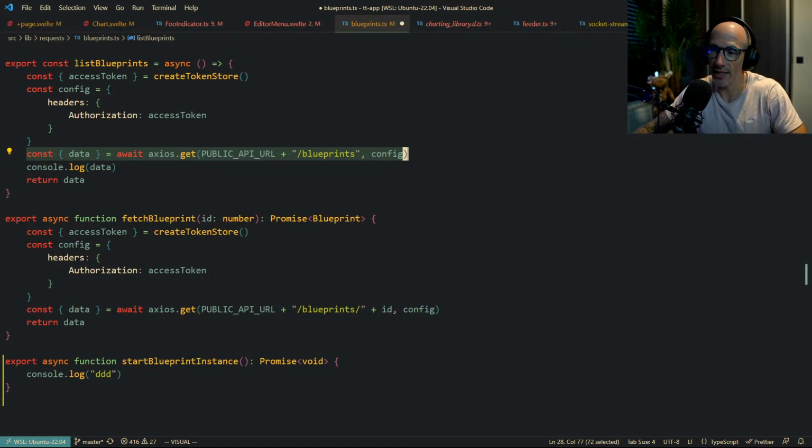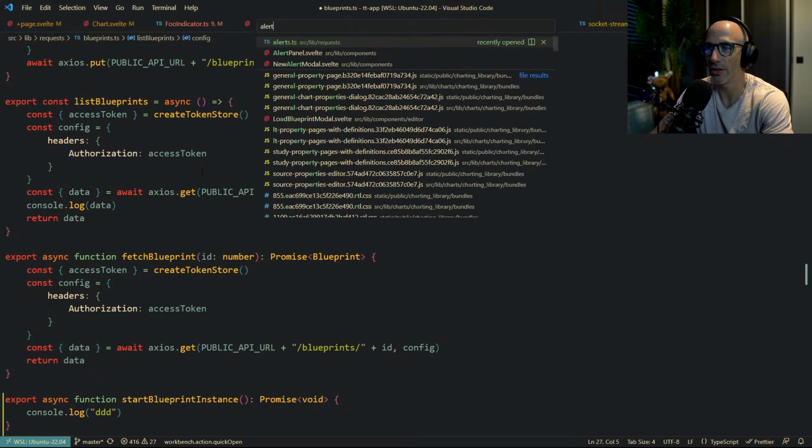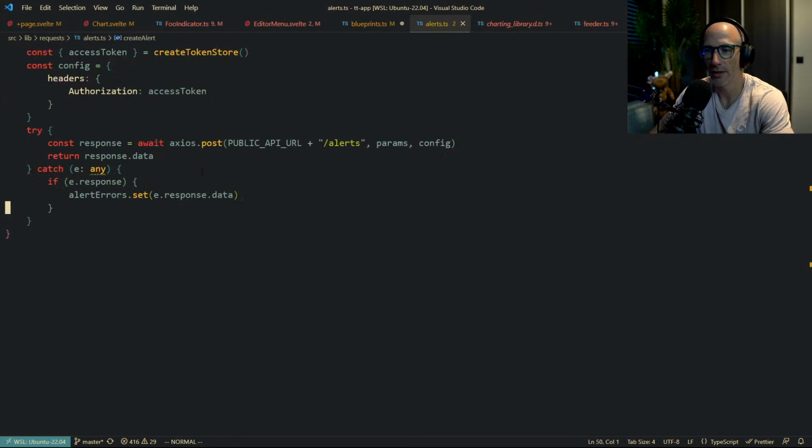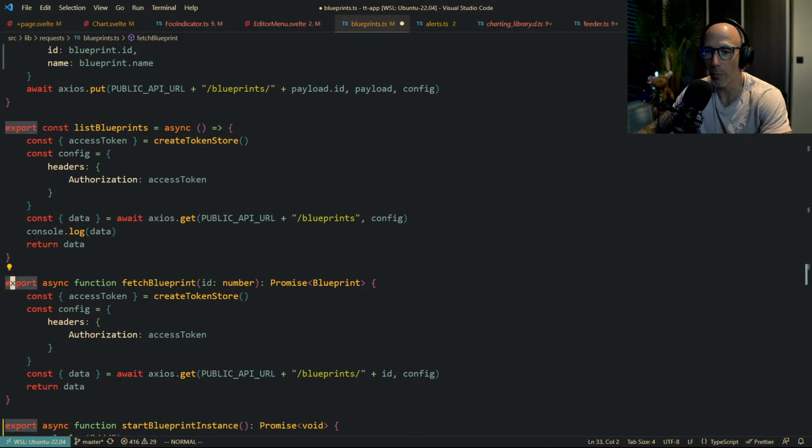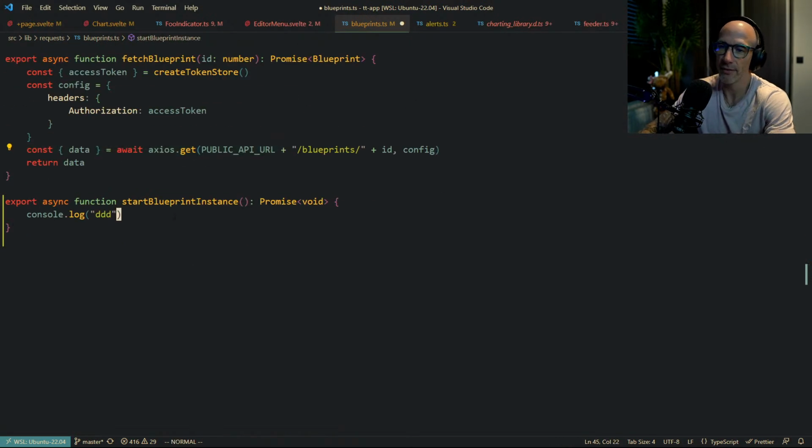Problem is, you need to do it like the alert, like I did in alert here, right? Try response, otherwise we return the response. Then we're gonna catch this. If there is a response on the error, then we can do response data, which basically means, because each time you get a non-200 it's gonna throw. A non-200 is gonna throw. Maybe you could set some settings in Axios, I don't know. But we need to catch this thing and then check the response, and then I can do an alert error, set this thing. Hey, just telling. So this is all bad for me. Bad. But hey, it is what it is.